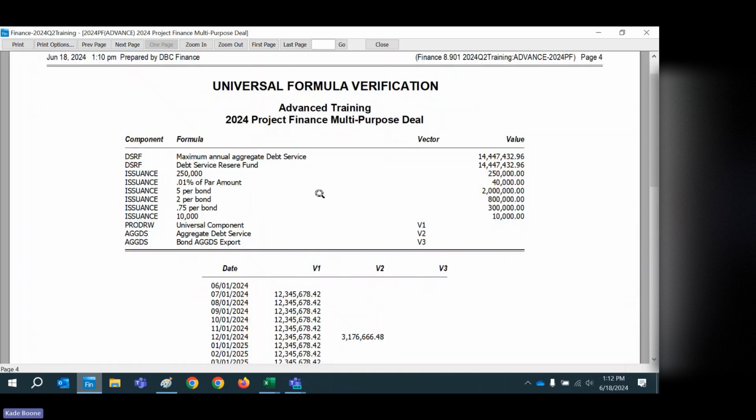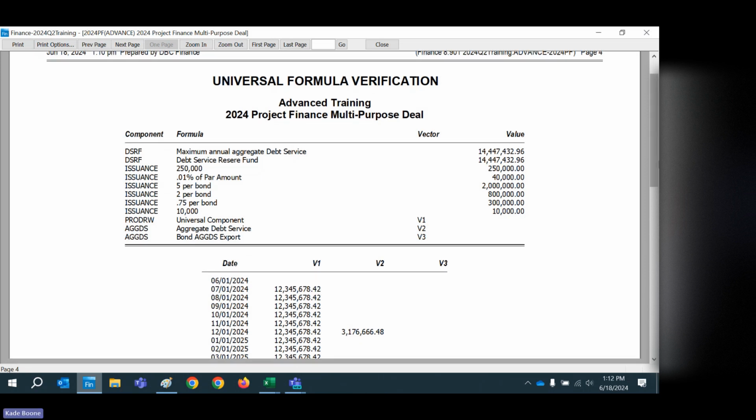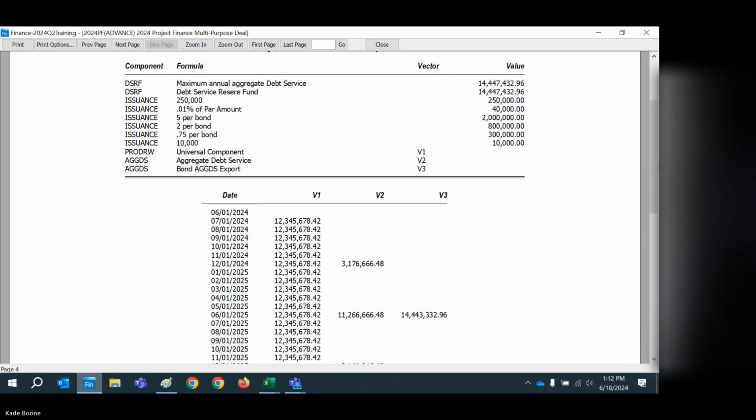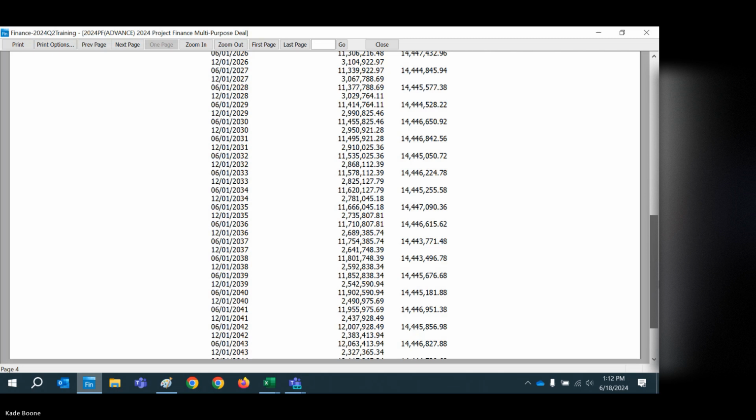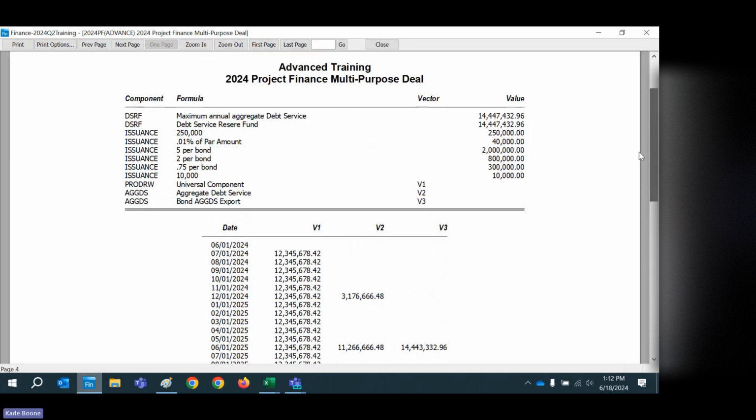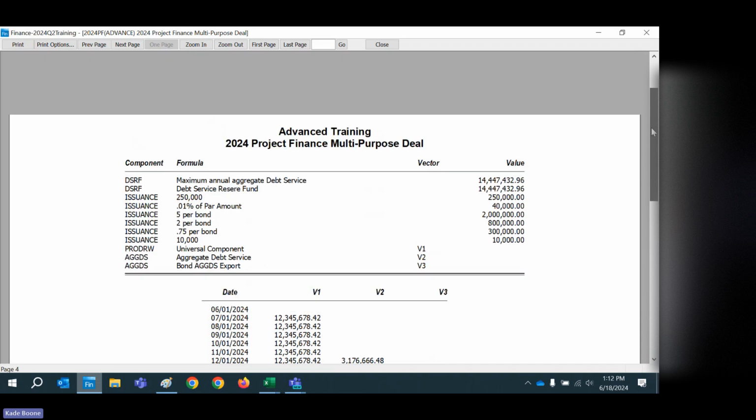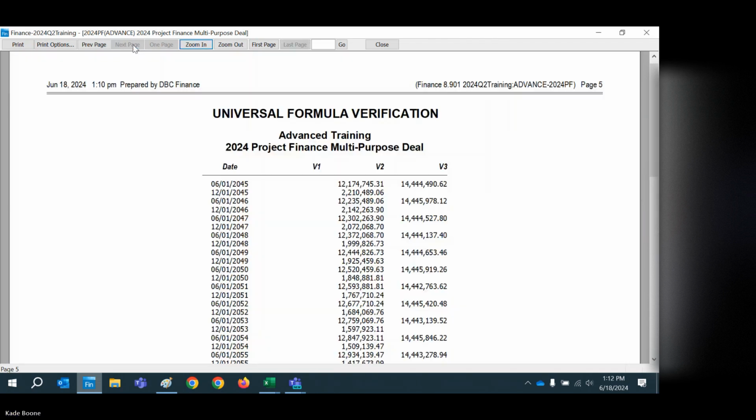And your universal, it should also show you the import export, right? The aggregate debt service, 6/1/24. And again, I should have just done aggregate debt service starting 7/1/24 through, whatever the 6120, 6165 or 6164 or whatnot.